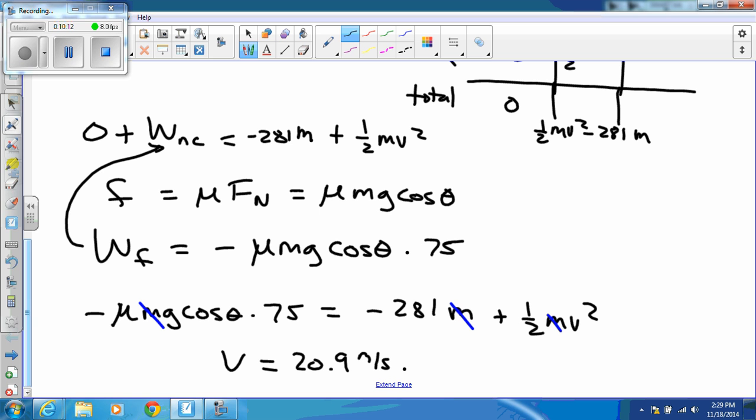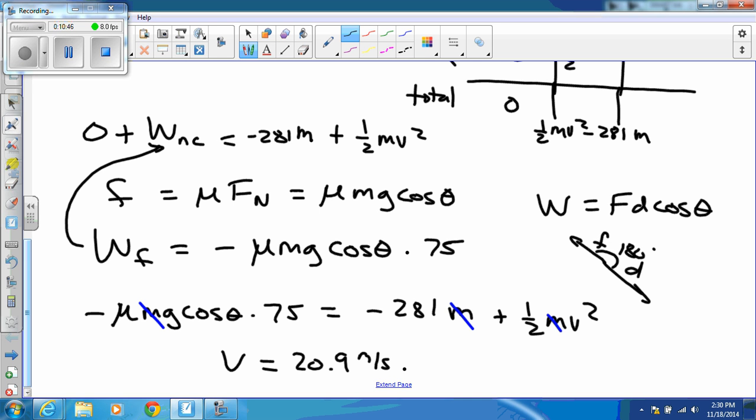So what made the energy accounting a little bit tricky here was that we had to account for the work done by the frictional force, right? Why is work equals force times distance, why is it negative mg cosine? So work is actually equal to force times distance times the cosine of the angle between the two, right? And because your frictional force is this way, and your distance is this way, your angle is 180 degrees, and the cosine of 180 degrees is negative 1.